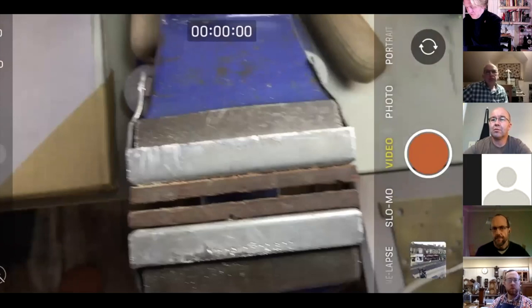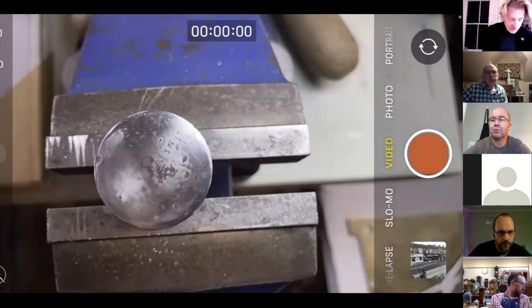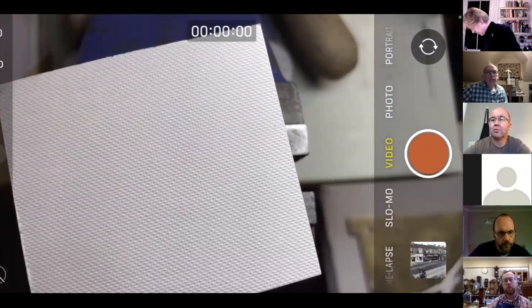Vice. And then we're just going to use a bit of paper to protect the plate from damage. And we've got our trusty brass hammer that we talked about last week.